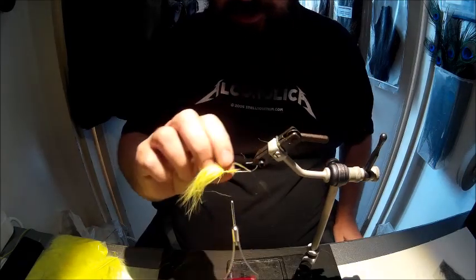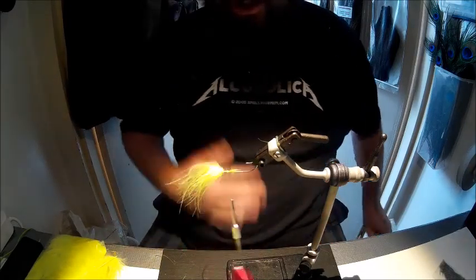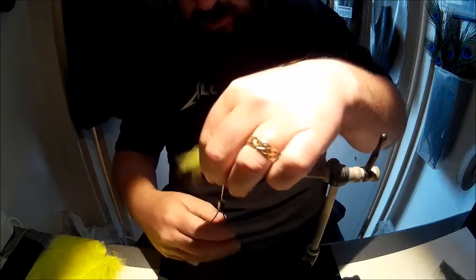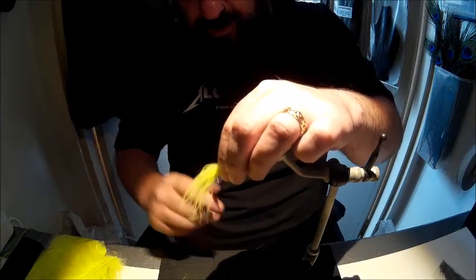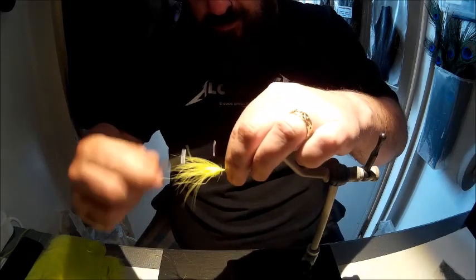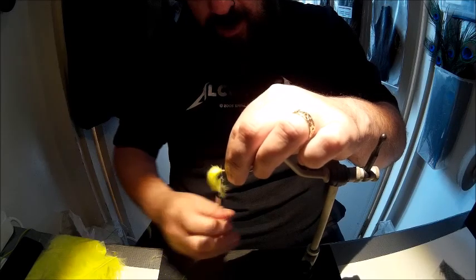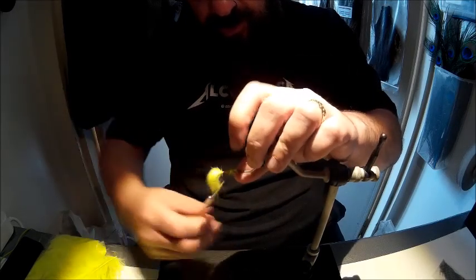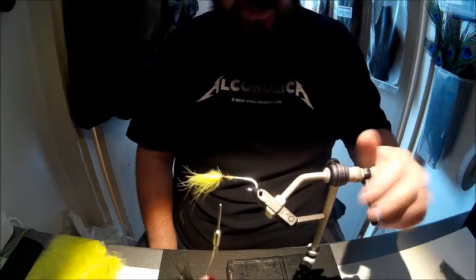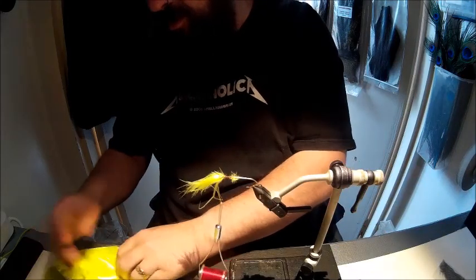Now some guys will cut this off, but I tend to just leave that on and create a wee bit of bulk. Okay, so we're going to tie that right up to the hook eye, like so. Because you've got that varnish under there, that's going nowhere. Okay, easy as that. Okay, I'm going to now turn that upside down again.